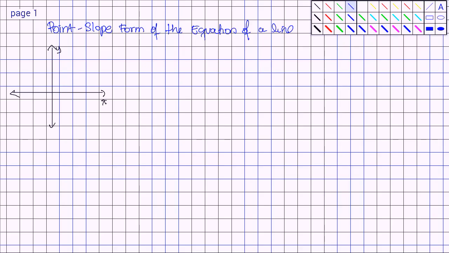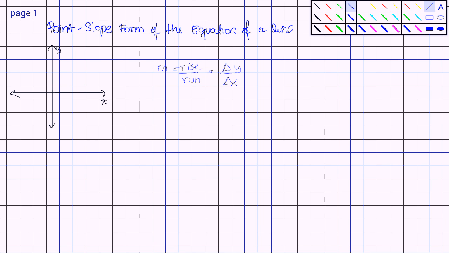In today's lecture, we will begin by looking at the point-slope form of the equation of a line, which is in section 1.4. So we'll remember, what had we said that the slope equals? The rise over the run, or the change in y over the change in x. How does this translate to the equation of a line?